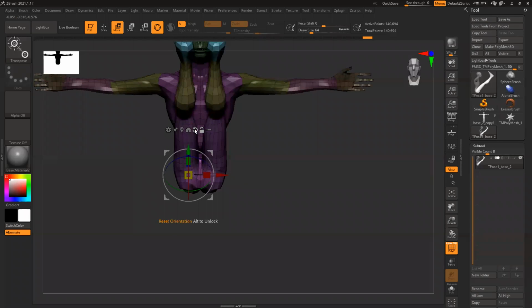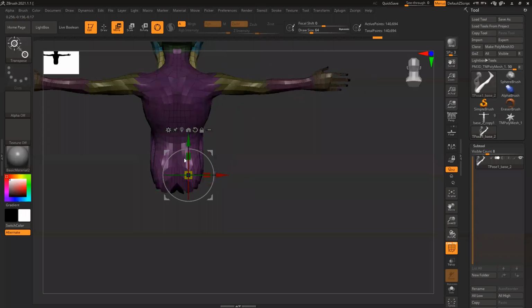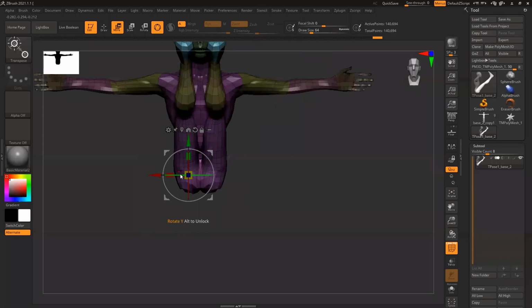Okay. Then Alt click on this, fix the orientation of the pivot point. Okay, sorry, my bad. Right.